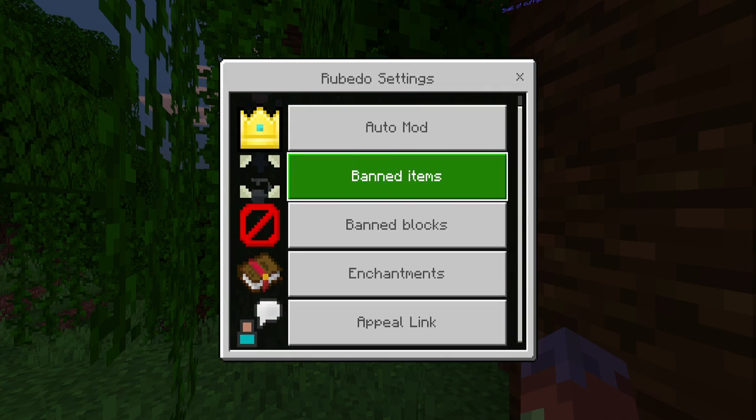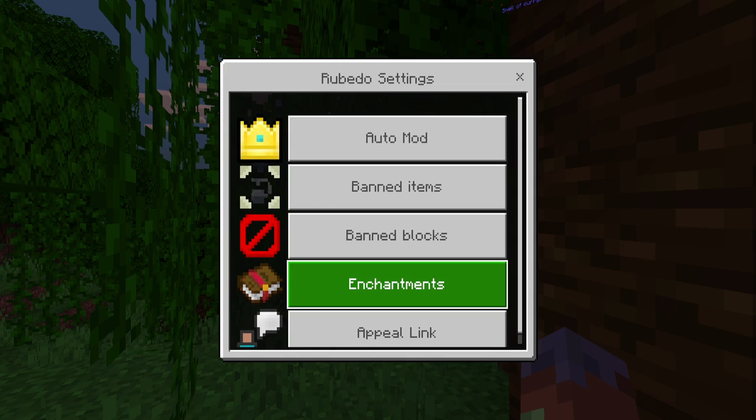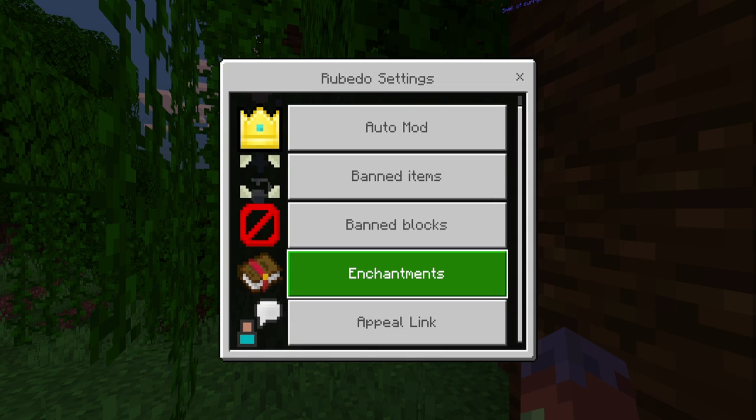In this video we have the new updated Rubedo, and honestly the best anti-cheat you can have for your realms, worlds, servers, or anything on Minecraft Bedrock Edition. Rubedo brings amazing features to your realms and servers by giving you the most compatibility and the most configurability. Rubedo has so many advanced features, so let's just look into some of the big feature stats right now.